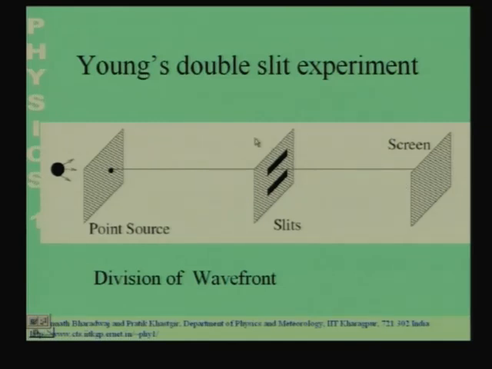It is necessary to adopt this kind of a technique because usually if I had two different point sources over here, they would be incoherent. That is, the waves that emanated from one point source would not interfere with the waves that emanate from another point source. So, to overcome this problem, that is to produce two sources which are coherent, we have to adopt different techniques. The technique used here is division of wave front. The same wave front is divided using the two slits, and then the two wave fronts are superposed to produce the interference pattern.